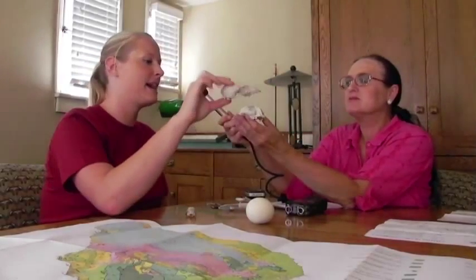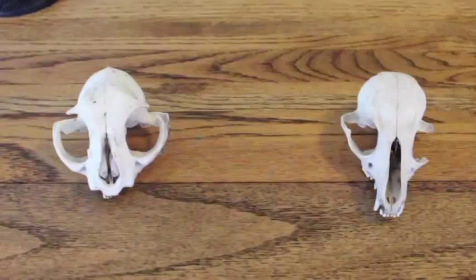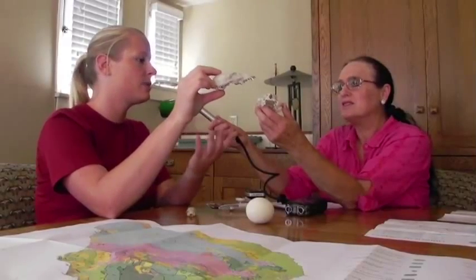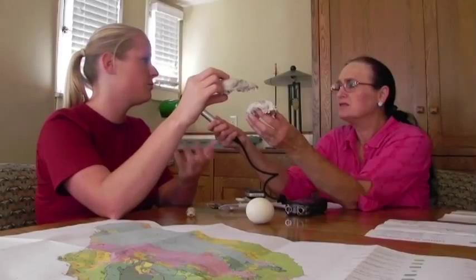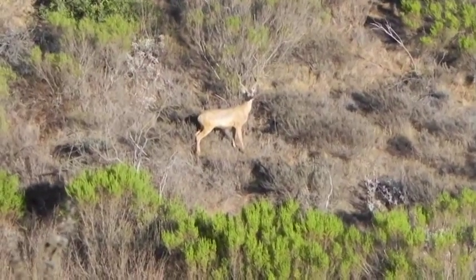But if compared, you can see our endemic Catalina Island fox. They are very similarly sized animals. And in fact, the domestic cat on the island is commonly much larger than the island fox. Island foxes weigh anywhere from 4 to 5 pounds, and domestic cats get up to 9, 10, 11 pounds. So this is a huge issue for our fox on the island in that they directly compete with them for food resources, as you said, birds, mice, but they also directly compete with the fox, and we have frequently injuries occurring in foxes from encounters with feral cats. So introduced species are definitely a huge issue out here.